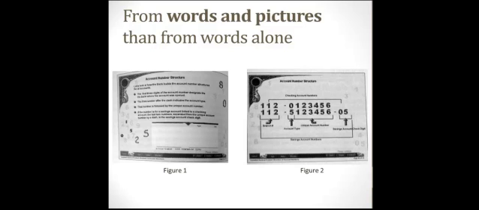Although the text in figure 1 is accompanied by a graphic of an actual check, processing the information presented on the screen is still difficult. On the other hand, in figure 2, the representation of an account number that relies more on a diagram and less on text is more easily comprehended without overloading memory.